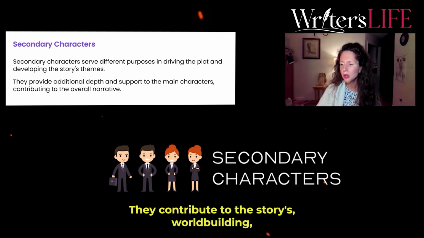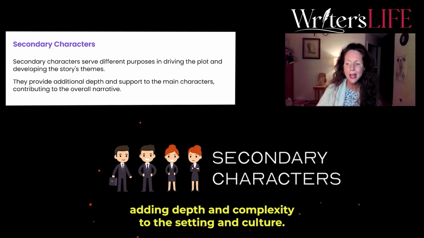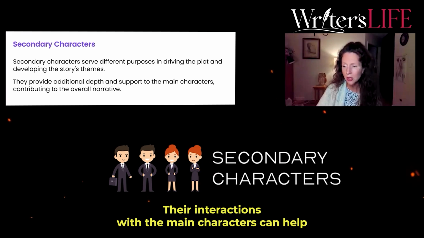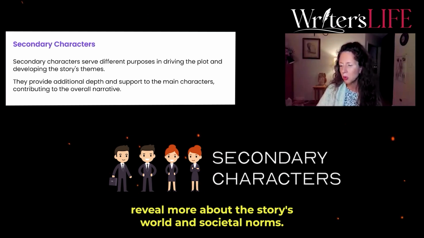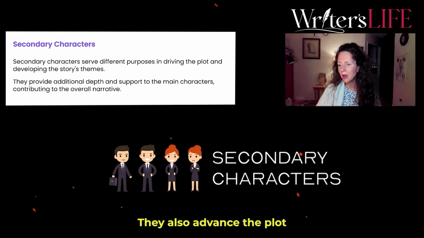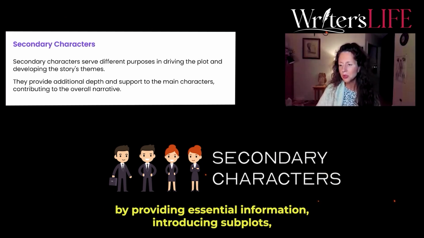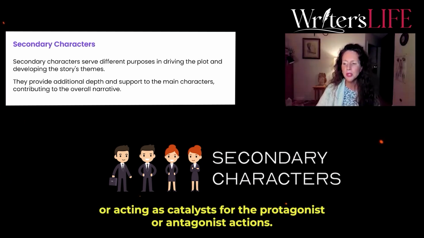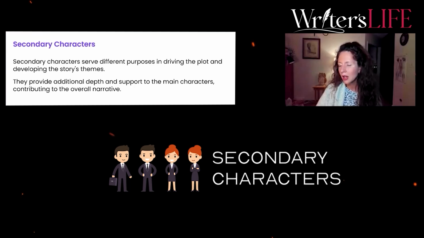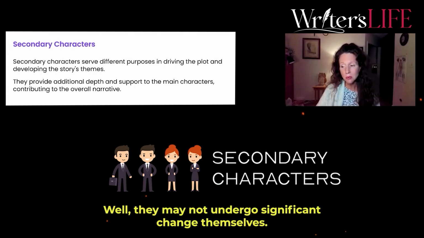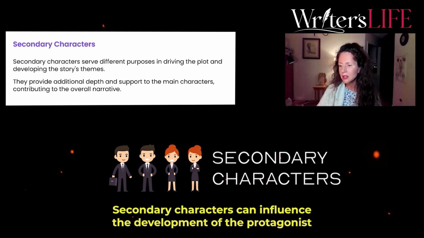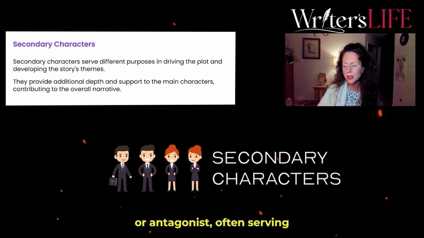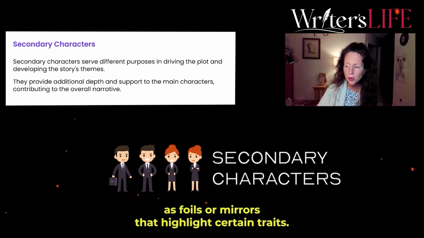They contribute to the story's world building, adding depth and complexity to the setting and culture. Their interactions with the main characters can help reveal more about the story's world and societal norms. They also advance the plot by providing essential information, introducing subplots, or acting as catalysts for the protagonist or antagonist actions. While they may not undergo significant change themselves, secondary characters can influence the development of the protagonist or antagonist, often serving as foils or mirrors that highlight certain traits.